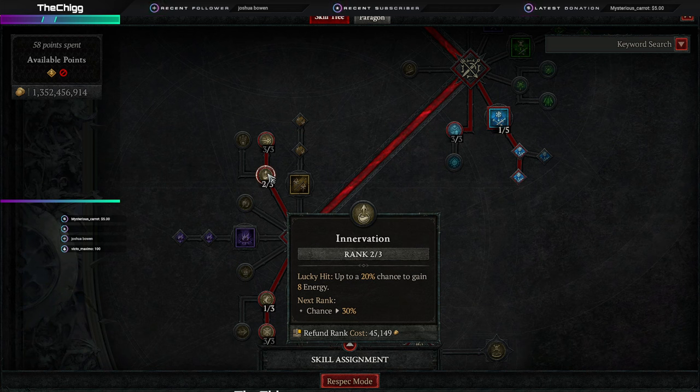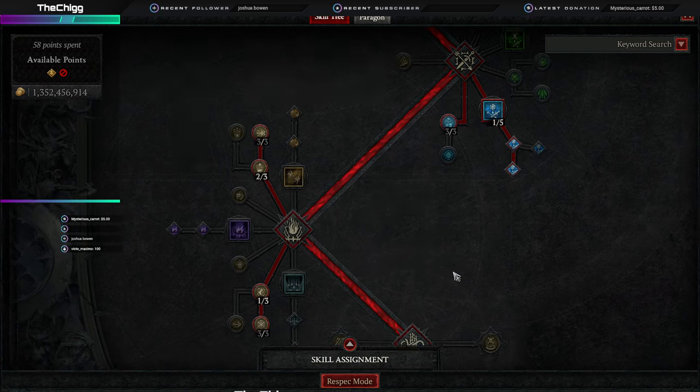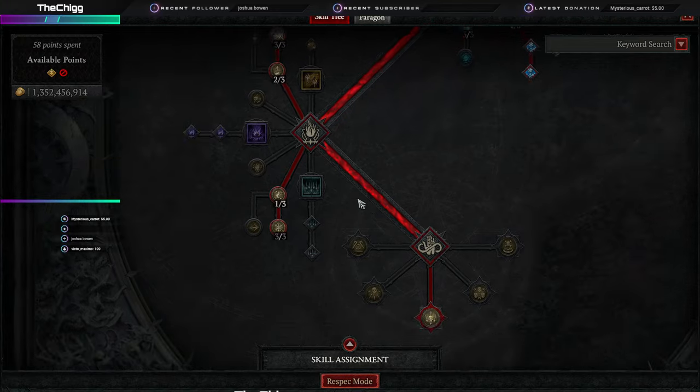Down here, we've got 2 points into Innervation, giving us back some energy. And then we've got 3 points into Alchemist Fortune. Non-physical damage we deal has increased lucky hit chance. We're trying to have every rapid fire cold imbued. Oh, that's so much fun.